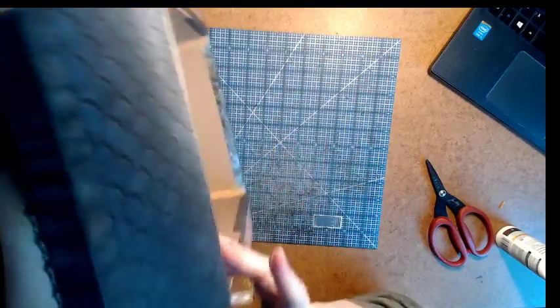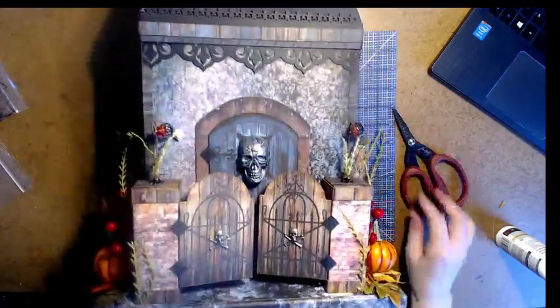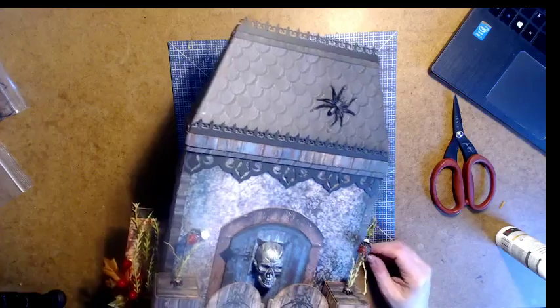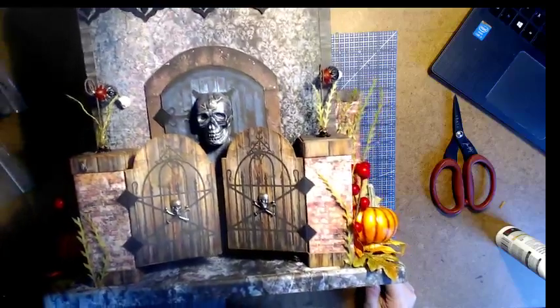Okay, I obviously didn't stand dead center because I have to cut like 1/2 inch off of this side, so close enough though. Yeah, so that adds that little extra trim on there. And then obviously you could add little spider webby stuff on here, things like that. You absolutely could do that, but it's funny how the little stuff that's on the door makes it look like he's got little devil horns on him. So I want to do a few punched leaves just to add some extra to it.